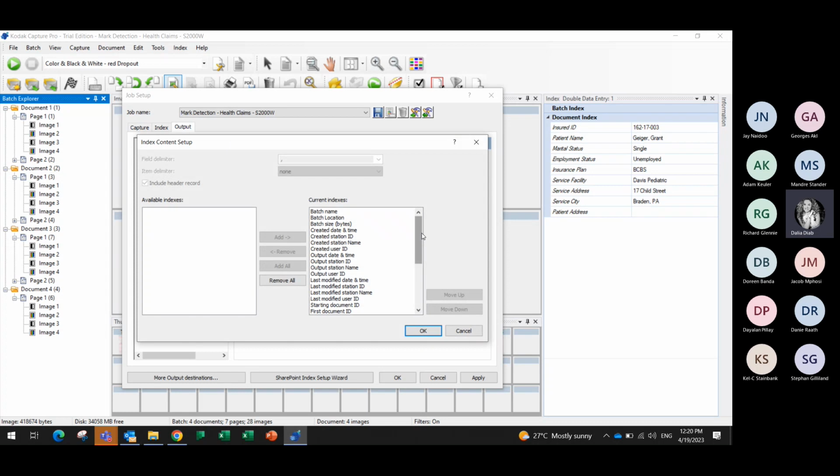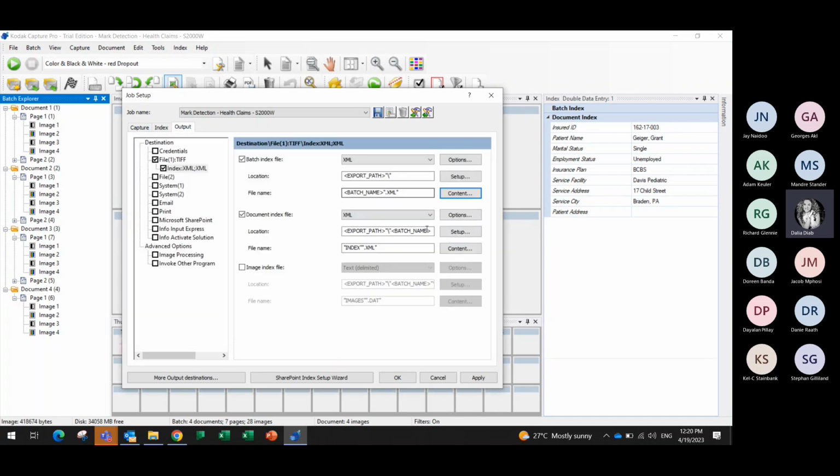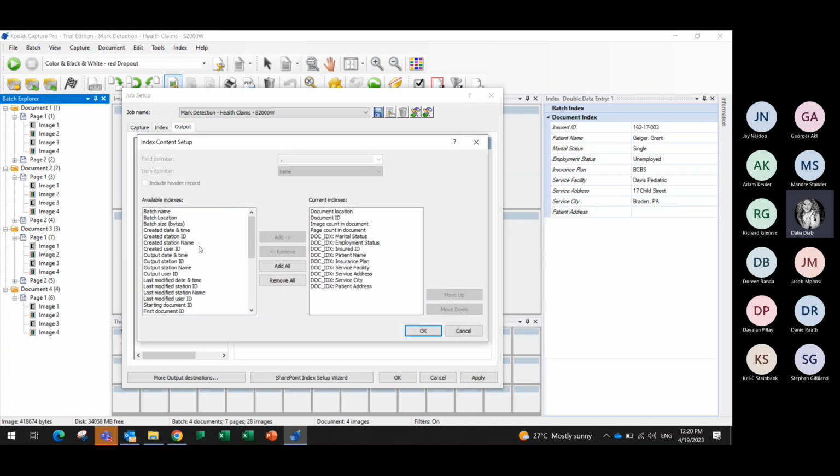The content for a batch is mainly any details on the batch itself, like the creation date, the number of documents, the number of images, scanned, rescanned, and all that. We have this available. But on the document level, additionally, we can choose index fields related to the document and probably more information on the documents as well.